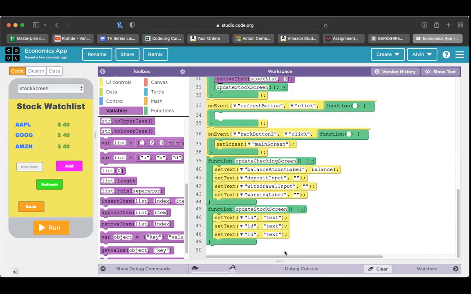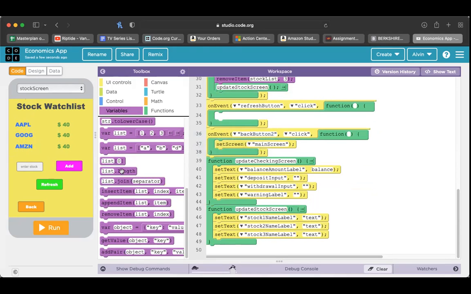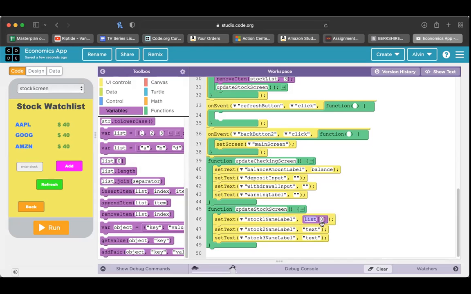All right, so we can insert, and then we need to remove the last one, which is 3. We need to set the text for stock 1 name label, and then stock 2 name label, and stock 3 name label. And we're going to replace these with the actual names. So list is going to be stock list 0.